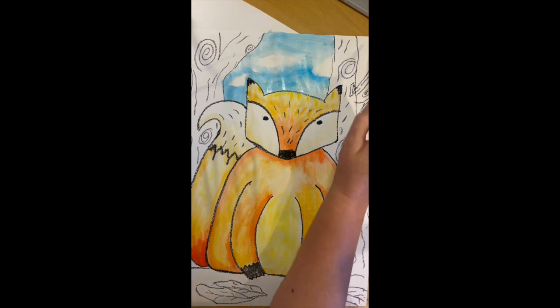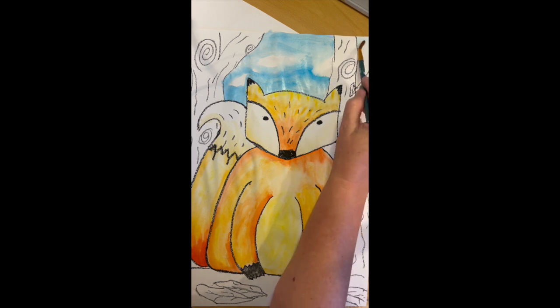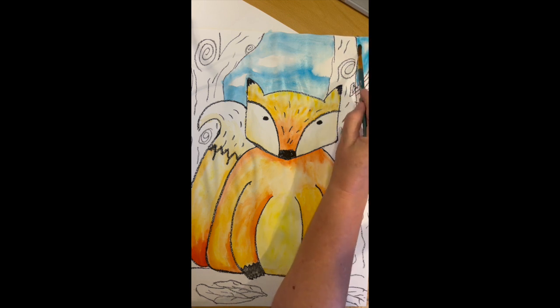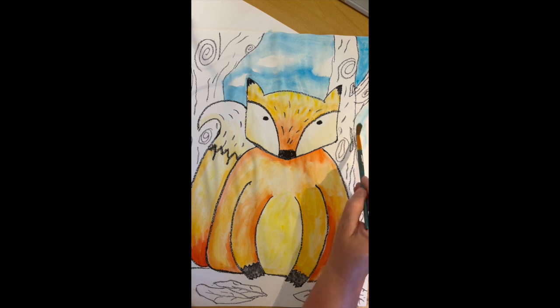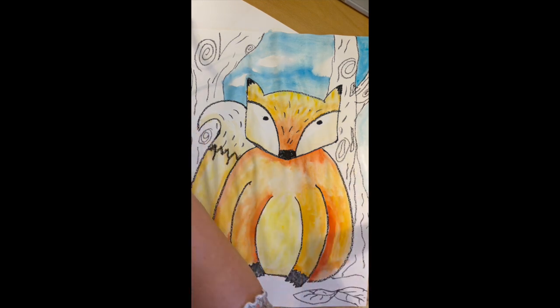Okay, don't forget between the trees, the limbs and such. Maybe this is an old tree with not many leaves. Maybe it's the fall. So we're gonna start with some blue. I'm gonna go darker at the bottom. No clouds were really calling out to me there. Down here, between this area. And here I am going off the edge of the paper. And you can use the same blue that's still in your brush. Or you can just go get some more.